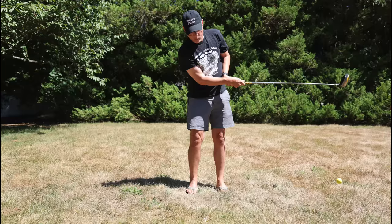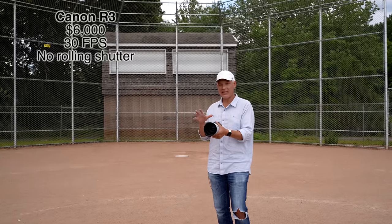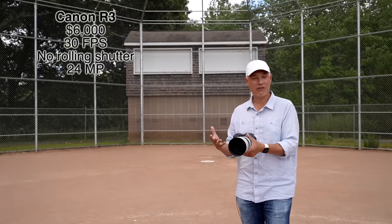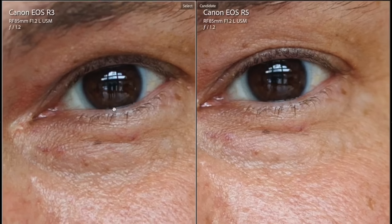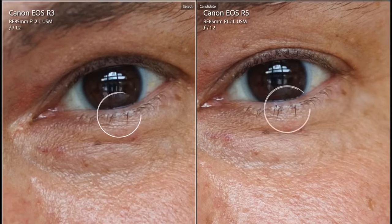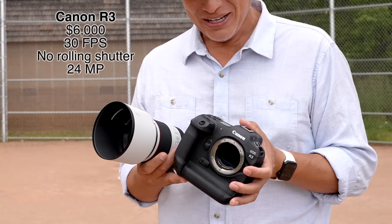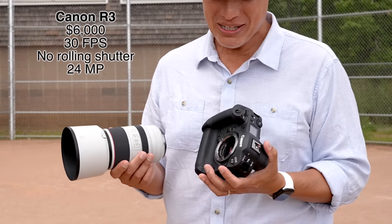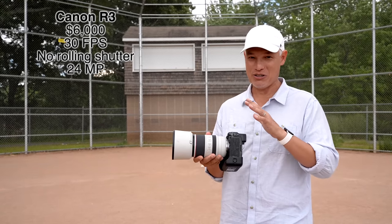The rolling shutter is minimal — it's amazing. This is the ultimate sports camera in the Canon lineup, but it's not as high megapixel as the R5. The R5 has 45 megapixels, almost twice as many as the R3's 24 megapixels. That means the R3 is not as good as a general purpose camera. Portrait photographers could use the R5's detail to make bigger, higher-end, more expensive prints. And if you ever want to travel with your camera, the R3 is kind of big and the opposite of discreet. That's why I prefer the R5 for most things, except for dedicated sports shooting.